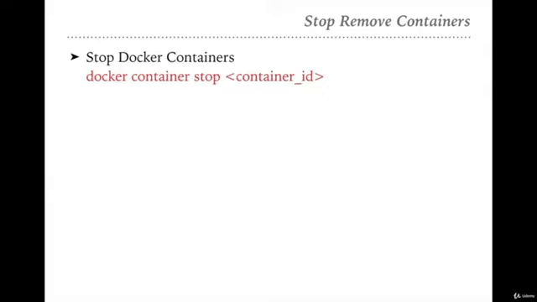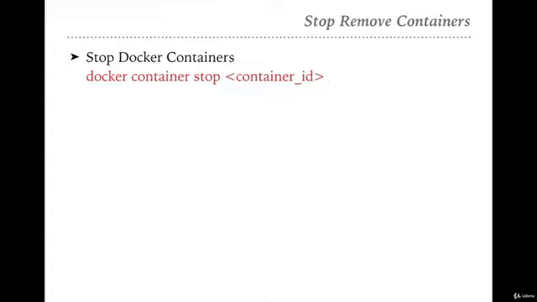So in the previous lecture, we have discussed how we can create and run our first containers, right? We have seen some more commands about the containers. We have seen about the hub.docker.com, the central repository of the Docker. Today, we will discuss how we can stop the containers because till now we have just seen how we can start the containers in a foreground mode and in the detached mode, right?